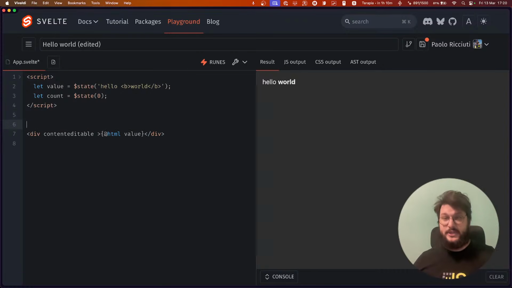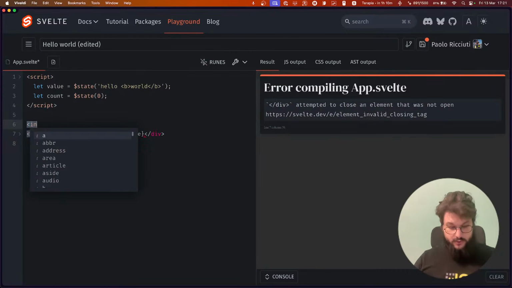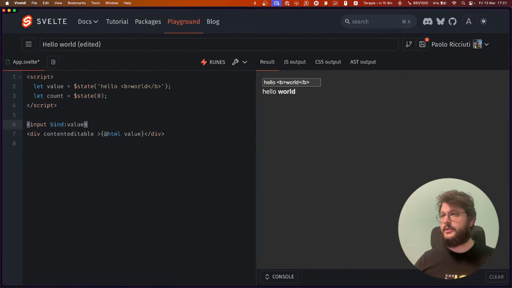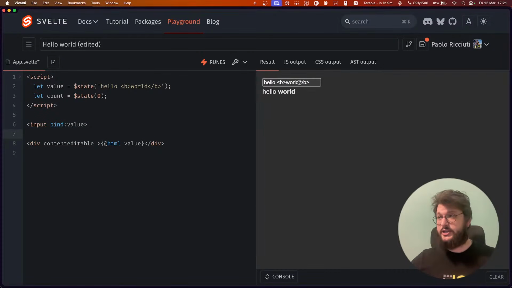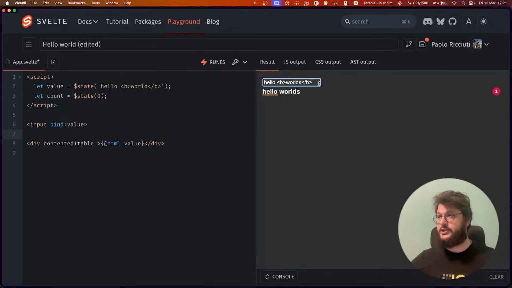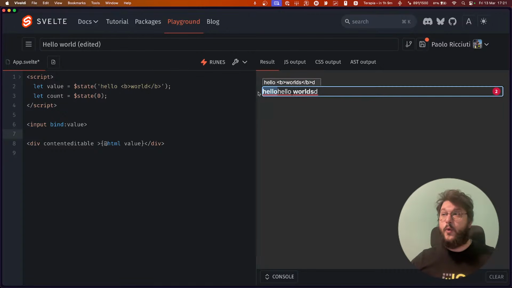Now, what happens is that if I do an input with bind:value like this, I can obviously change these words. But now watch what happens when I change the HTML here. Let's say that I change this, and then I change this thing here. Now the whole HTML, you can see here, it's duplicated. The reason for this is because when I change this, Svelte is not aware that there is a B tag there.